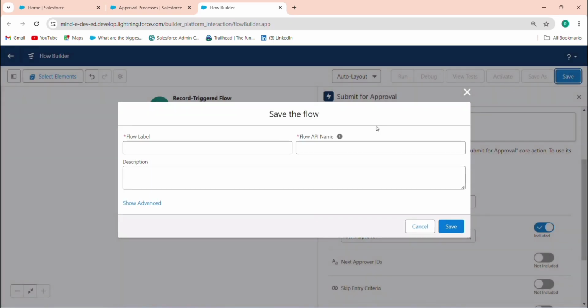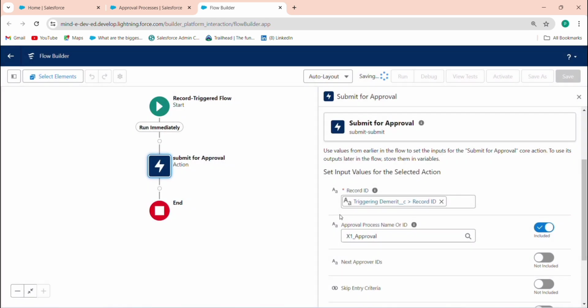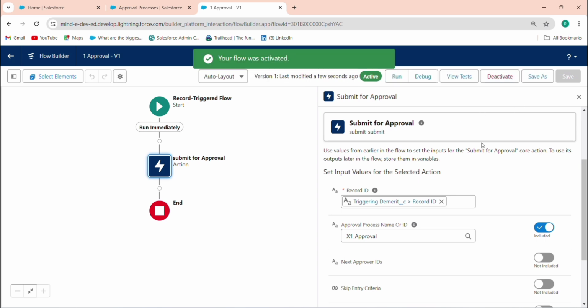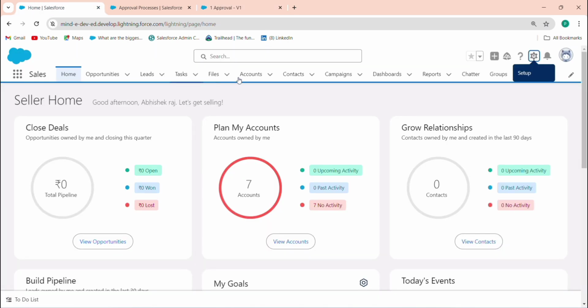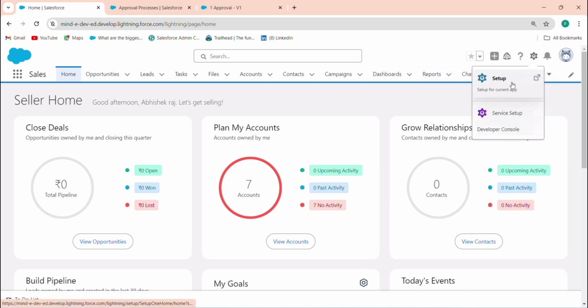Save this. Name as first approval and save. Okay, click on activate. Okay, I'm good to go. I think I have not created the tab, so just create the tab also.